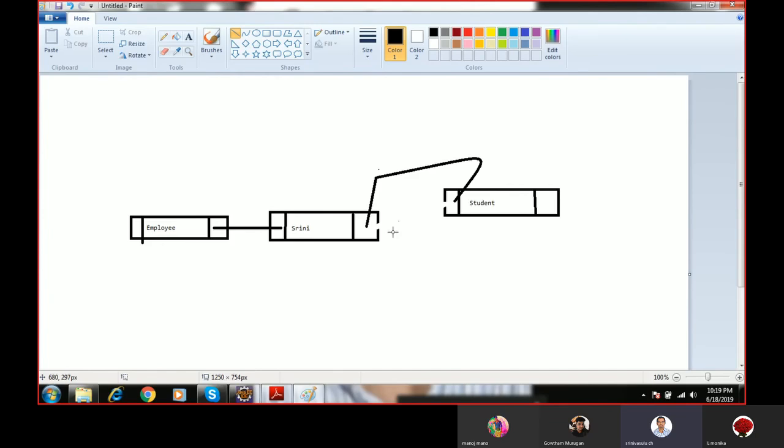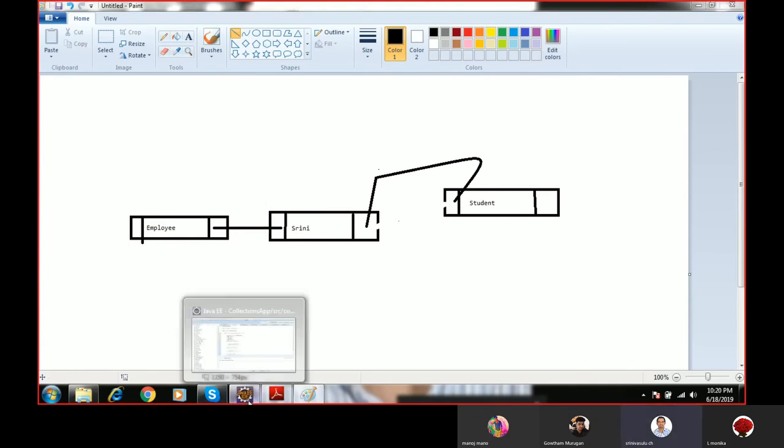So if our frequent operation is search, then we'll go for array list. If our frequent operation is insert, delete or update, then we'll go for the linked list class. These both classes are implementation classes of the list interface.